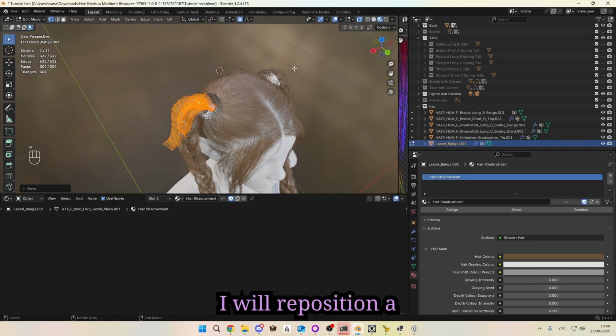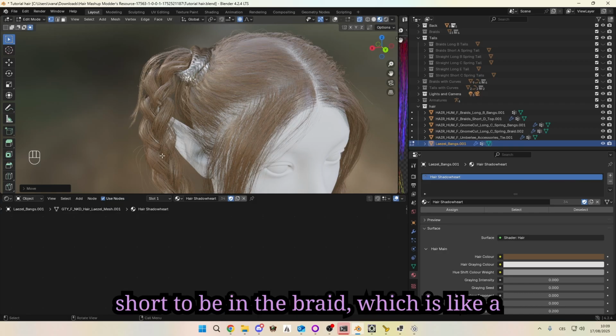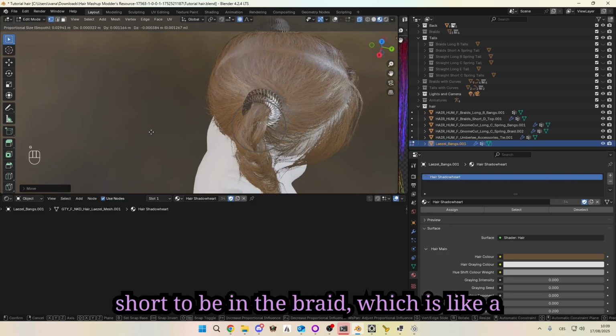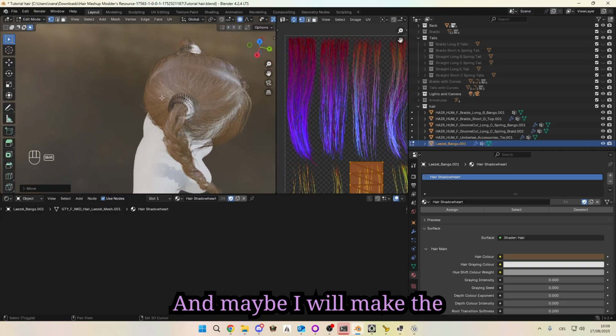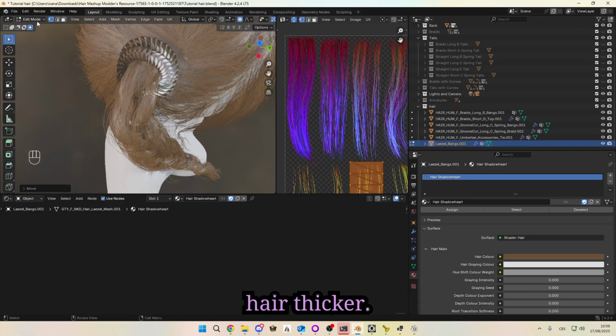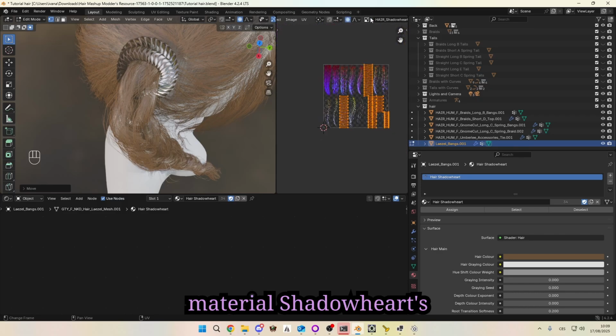I will reposition a bit, and it looks like some strand is too short to be in the braid, which is a nice detail. And maybe I will make the hair thicker. And here we have the material, Shadow Heart's hair.